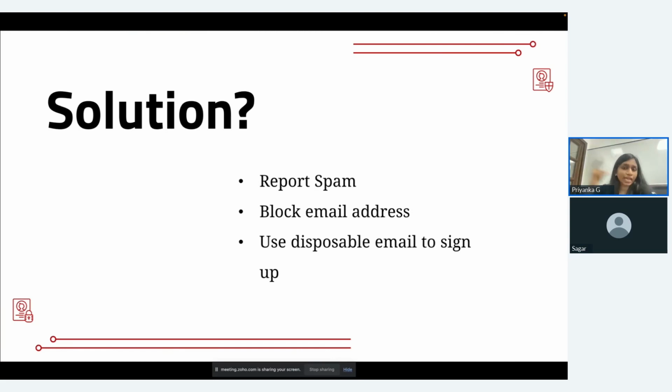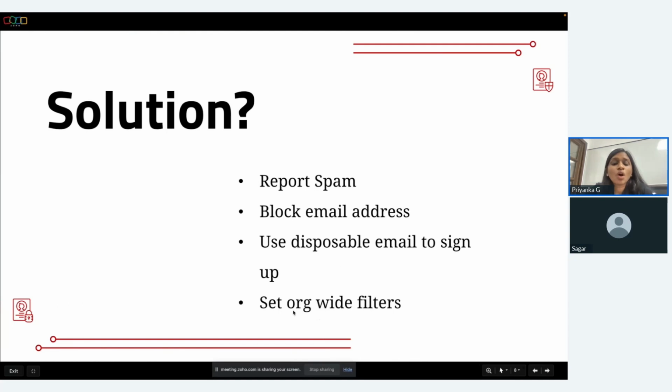It will not have an inbox for itself. It will just pose like a legitimate email, and it will direct all the mails to your actual mail address. The advantage is that whenever you want, you can delete it. Yes, so that's called a disposable email. Make sure you make use of a disposable email whenever you want to sign up for some public forms or shopping, anything that you want.